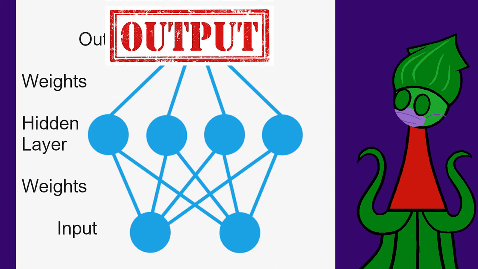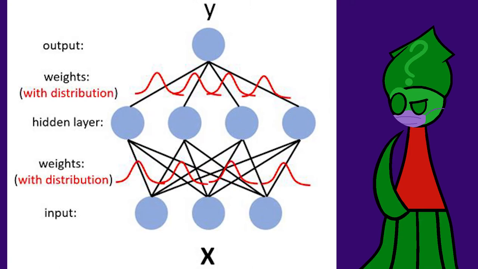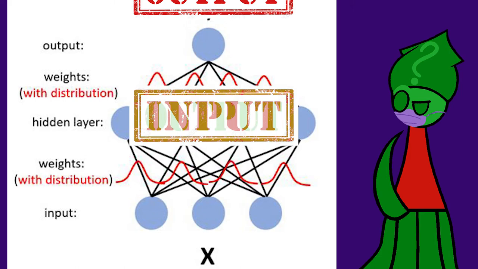A Bayesian neural network is not deterministic. Instead of weights, it has probability distributions, usually Gaussian bell curves defined by a mean and standard deviation. Every time the neural network needs a weight, it picks one at random from the corresponding probability distribution. So if you give it the same input twice, its outputs might be completely different.